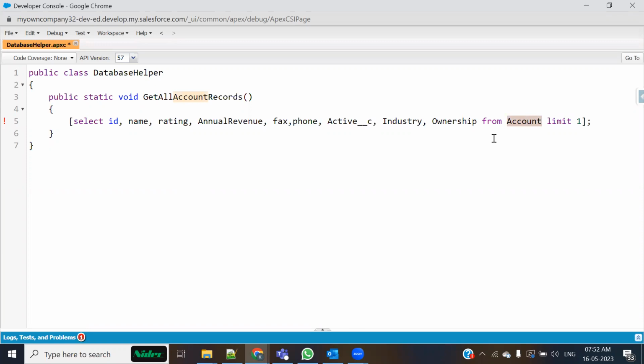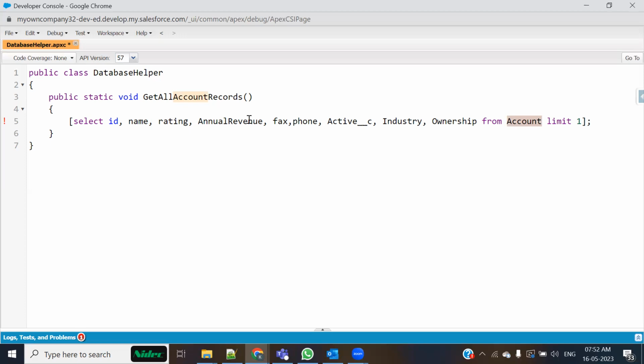It's not going to happen that you fire the query on account and you get a result of contact. No, it's not possible, right? Whatever the name of the object you have given after from, the query would be fired only on that object, and it's going to return you the records of the same object. It's never possible that you design the query on account and receive an opportunity or some other object record.